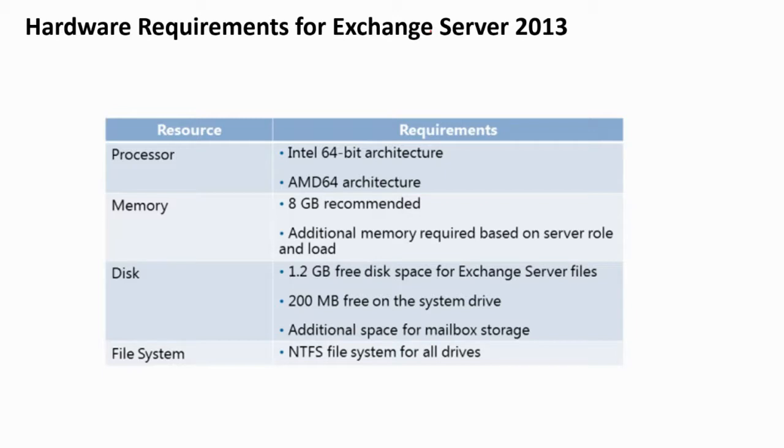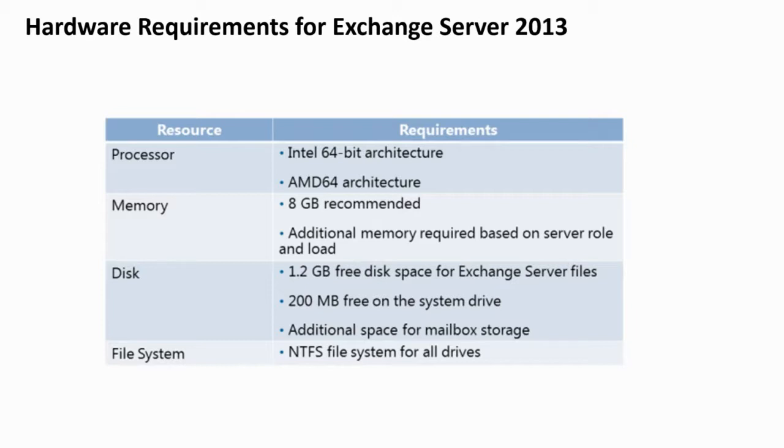For the disk, 1.2 gigabytes of free disk space for Exchange Server files. So it takes 1.2 gigabytes and 200 megabytes free on the system drive. Also additional space for mailbox storage. For the file system, we use NTFS, New Technology File System, for all drives. So we must have the NTFS file system for all drives, not FAT, not another file system.